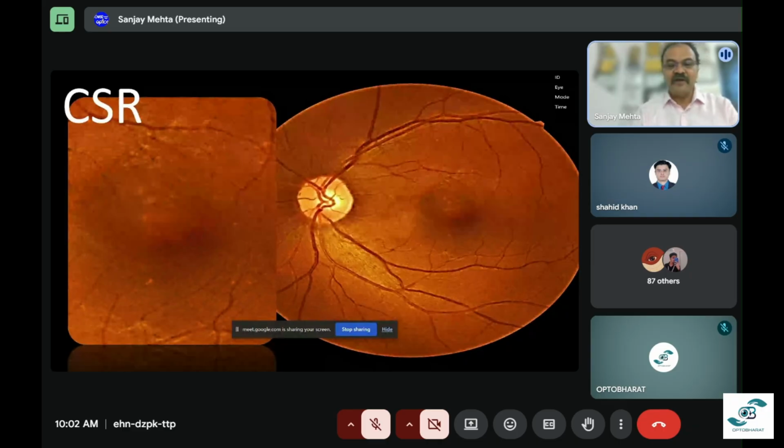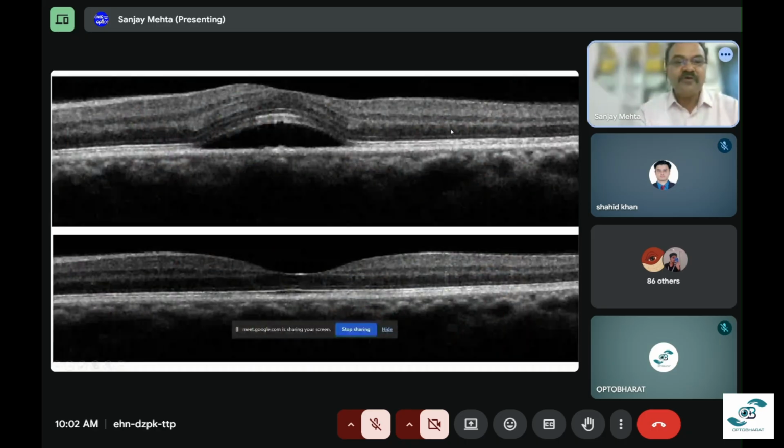So this gentleman had central serous retinopathy. Sorry, I forgot to add one more picture in this center. I had a case wherein, though it is generally unilateral, it was there in both the eyes, a massive one. Through the OCT, the CSR looks like this. It took almost 2 months of his taking rest.